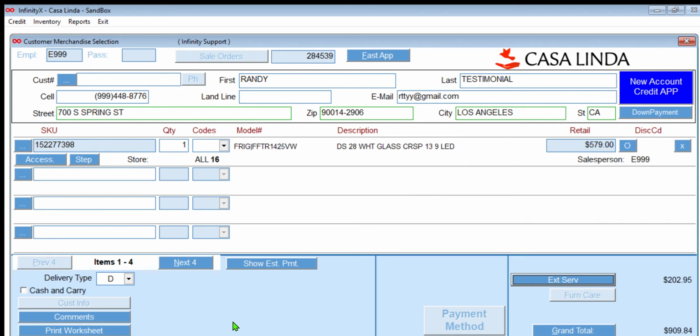One thing to look for in a sale in Infinity is these dark blue buttons, because that gives you your options of what to do next. You can see up here where it says a credit app. If the customer were going to apply for credit, we could click here and they can go ahead and it would start the credit application process. We're doing a cash sale, so we're going to go down here to the delivery button.